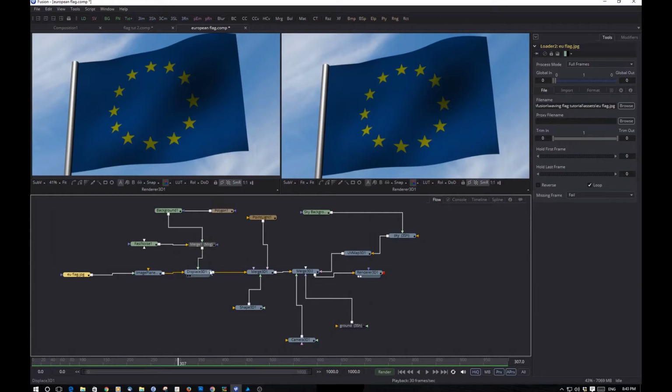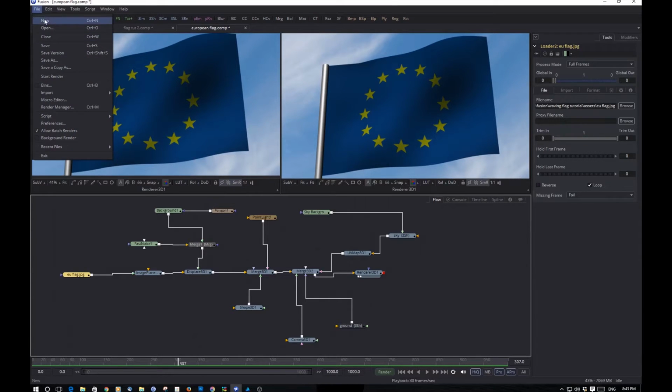And that really makes the flag wave, funnily enough. After we've done that, we'll basically be adding a flagpole. It's an incredibly simple pole right now. I didn't really add any texture or anything like that, but you can make it as fancy as you would want it to be. And finally, a sky type background and a camera and a simple camera move. So that's what we'll be doing. So let's start with this.